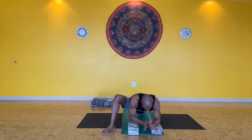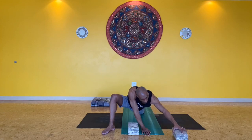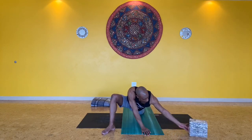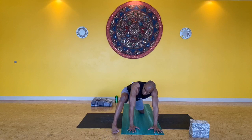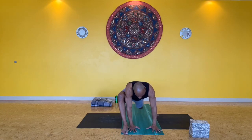Okay, let's take our time to make our way out. If that knee was lifted behind you, set the knee back down to the floor. I'm just moving my props out of the way there. Back up onto my hands. Pushing back a little bit, getting out of that deep lunge. Let's heel toe that foot back in. There we are. Lift that back knee, curl toes.